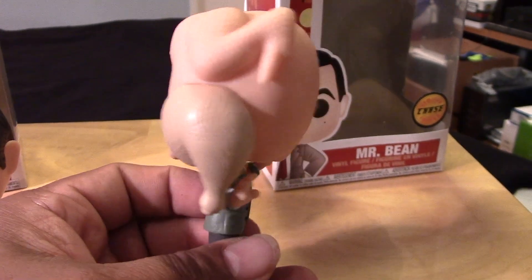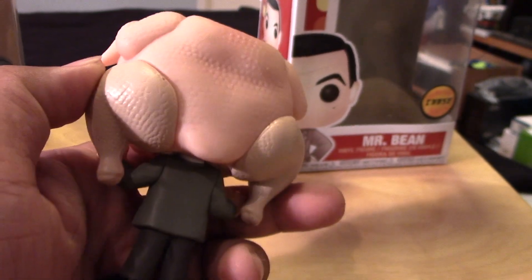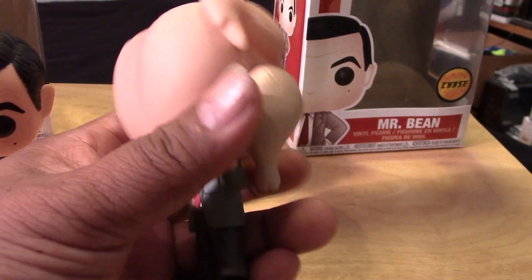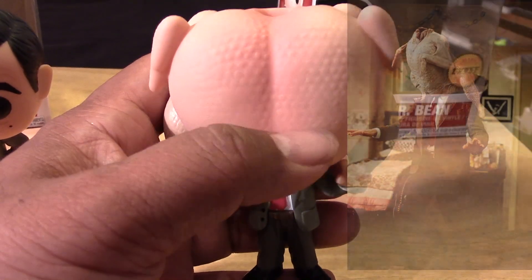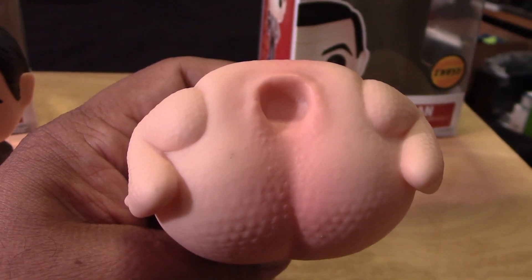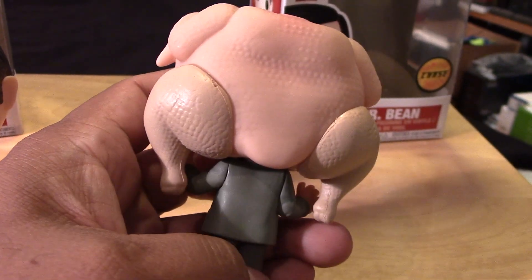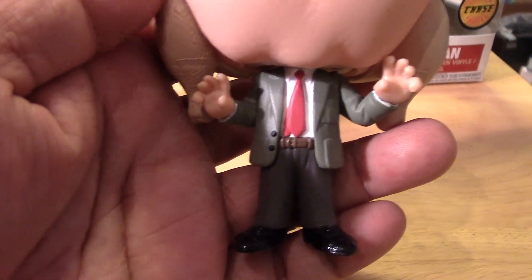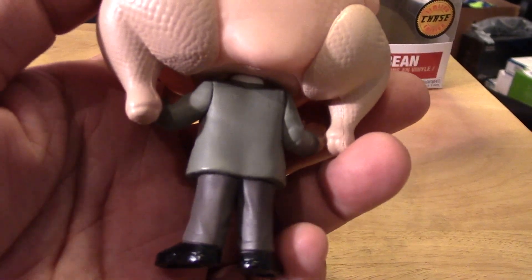Unless you are familiar with Mr. Bean and his skits — this one in particular — this might be kind of an odd one for you. But for you Mr. Bean fans, you'll be familiar with this one. Really cool — they even got the skin texture here on the turkey, so that's quite funny. The top of the turkey there — quite crazy how they did this. And here is the sculpting on the body and the back of the figure.